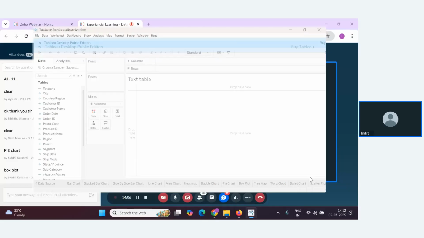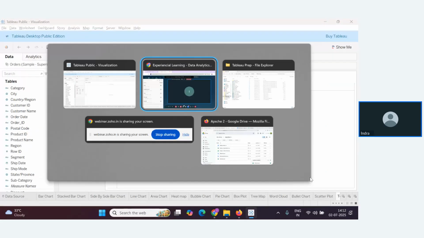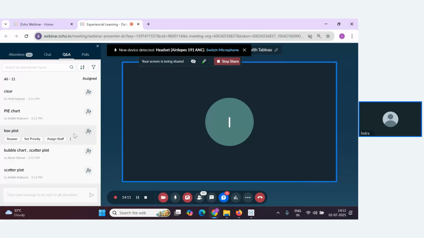So I had just given you a small task yesterday to create text tables. Did you guys create the text table? I have also given you a small guideline on how to create the text table. Have you all created it? Yes or no, guys? Please be frank. Do not worry if you have not created it. That is also fine.